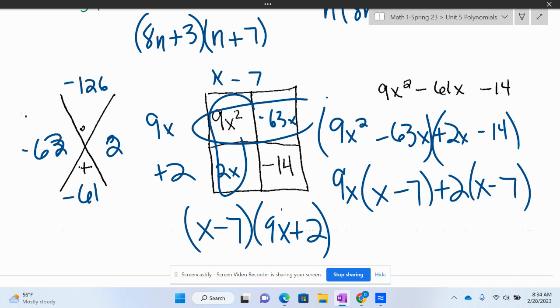So try it out so you can see. Negative 63 and positive 2. Are the signs the same or are they different? No, señor, por eso hay que decir. Isn't that what you're looking for? So you're going to use negative 63 positive 2. Lo que sería que greatest common factor here. 9x squared minus 63x.